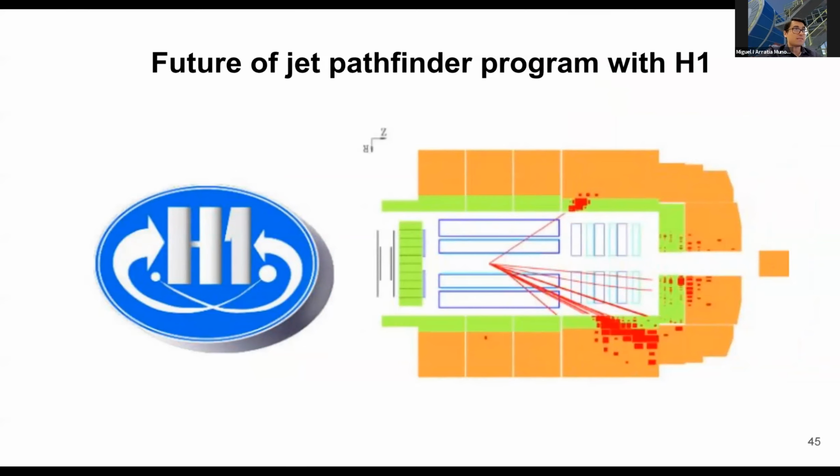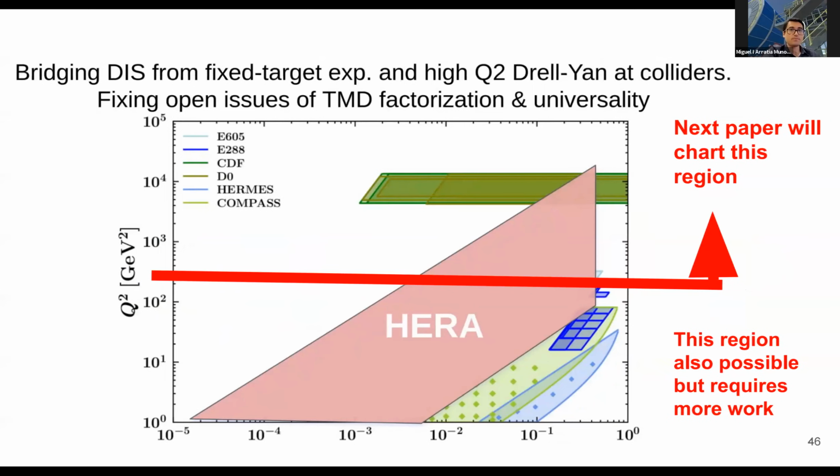Now, in the final minutes of my presentation, I will describe briefly what will come from the future of this Pathfinder program. First, something we have at hand is to look at the Q and X dependence of the momentum imbalance that I just showed you. As I showed you, we did an unbinned measurement, so it's actually rather straightforward to generalize our first paper, followed up with an extensive paper that will chart the kinematic grid that I am showing you here. Above the red line, that's going to be our first measurement. Later on, we can actually expand that to lower values. The minimum Q-square that we can reach, where HERA measurements used to report jet measurements, is about 5 GeV. So that will also come.